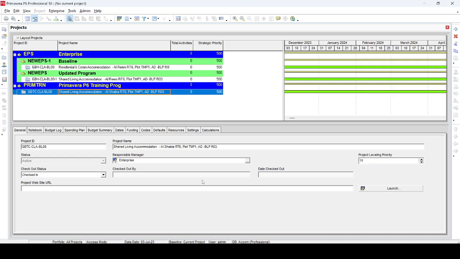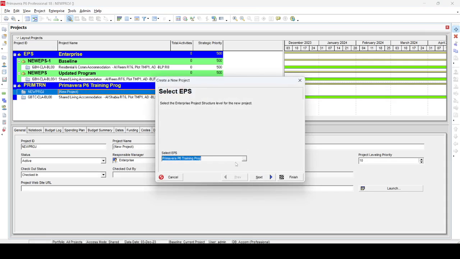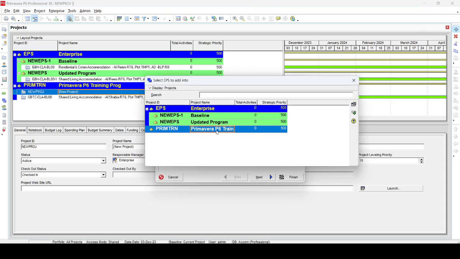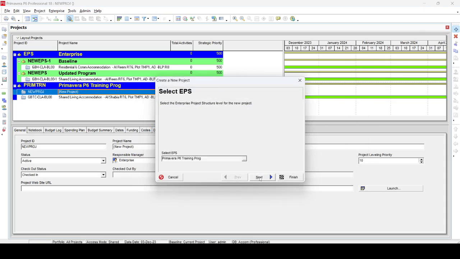Now our program is open. We are going to add a new project for this small project. Just add a new project, and select the EPS, Primavera P6 training. Go next, set the project ID. Okay, and this is the training program for the tender stage and design stage.